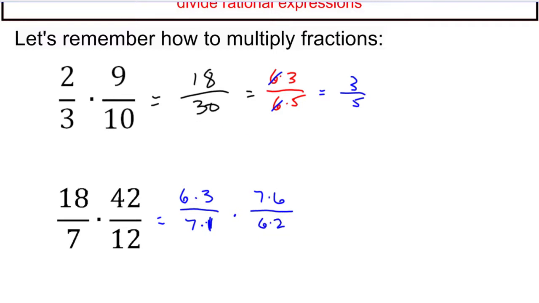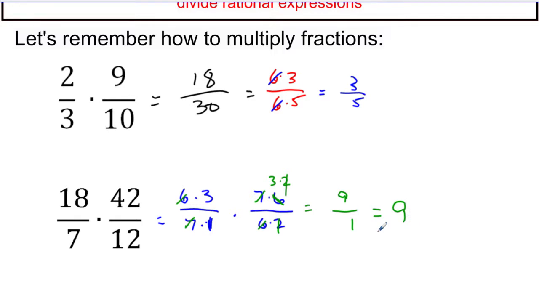Right? And so now I can look at this and say the 7's cancel and the 6's cancel. Okay? And I can look at this and say, okay, a 2 and a 6. Well, I can break down this 6 even further and call that 3 times 2. And I can cancel out at least this 2 and the 2. And so if I take a look at what's left, it looks like I have a 3 and a 3 left on the top that I have not canceled. So that would be 9. 3 times 3 is 9. And on the bottom, I just have the 1, right? And so again, more simply, I can write this just as 9.